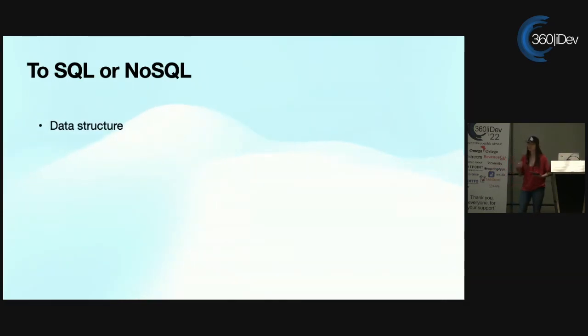So our question is to use SQL or to not use SQL. And you have to, again, think about your data structure. When you have a general idea of what you know it's gonna be, you can use SQL. Or when you already have that backend database knowledge, you may want to go with SQL, or you may want to go with NoSQL if you're more familiar with that side. So it's really all about how do you want to structure a database, but like Justin said at the very beginning of this conference, code is ephemeral. It's not really gonna matter what you actually use in the end because it's most likely going to change in the next couple years.